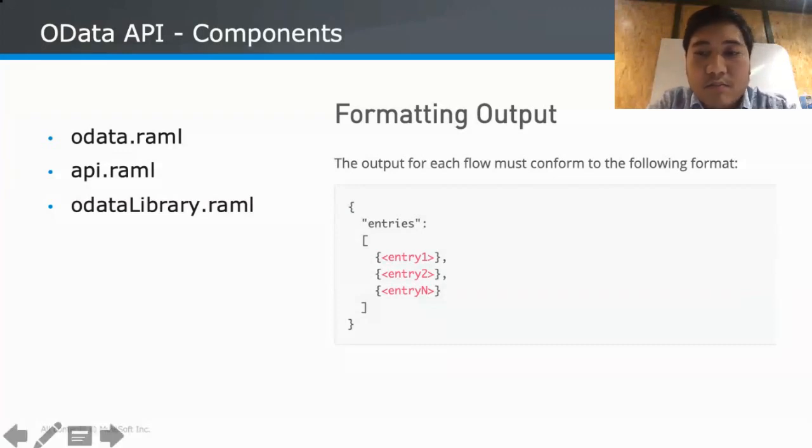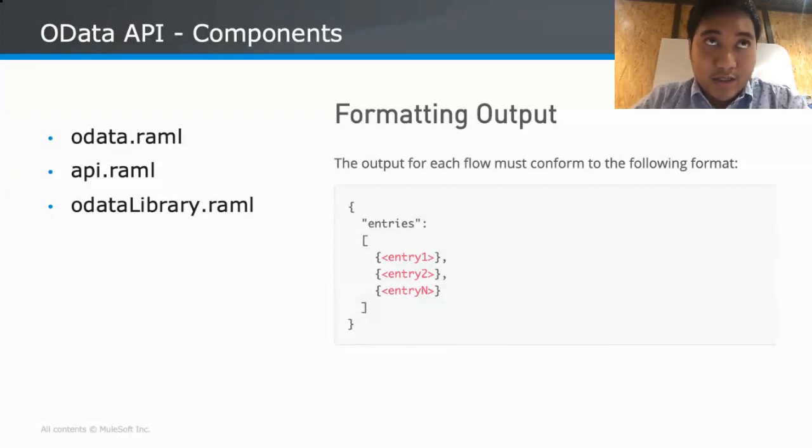All right. So going back again, the OData API components is mainly these three files. The OData.raml that you see there is where you put the data modeling. You can define your entities there, what fields you're going to enable to be queried, basically the entity data model. The API.raml is your API specification, so just the resources that you want to expose, and the OData library containing the OData services: filter, select, top, order by. You can enable those in this RAML file as well.